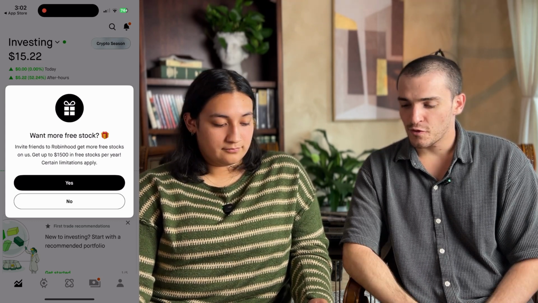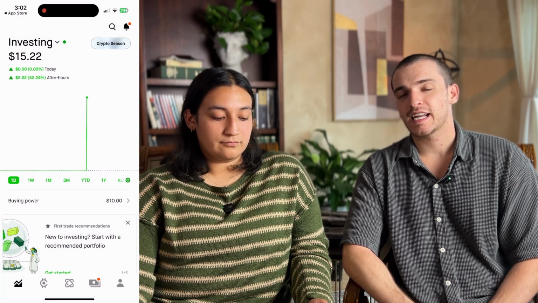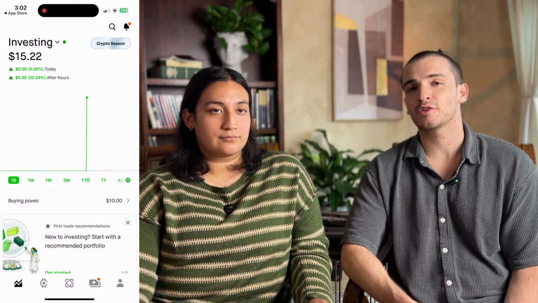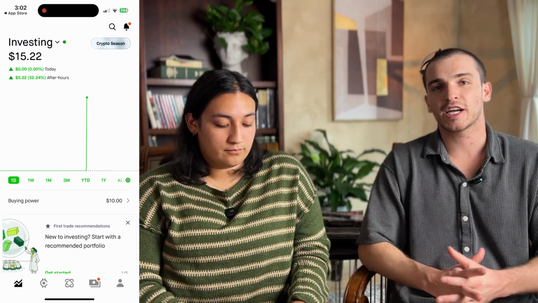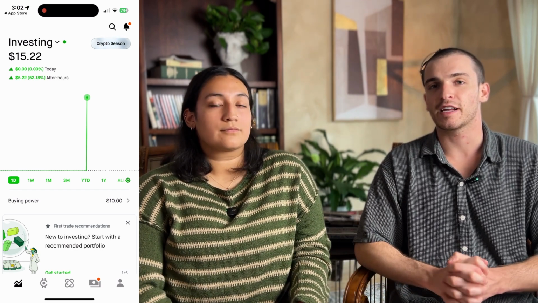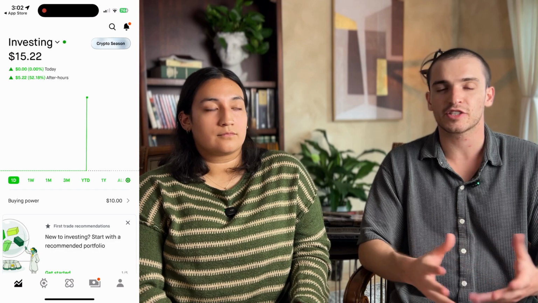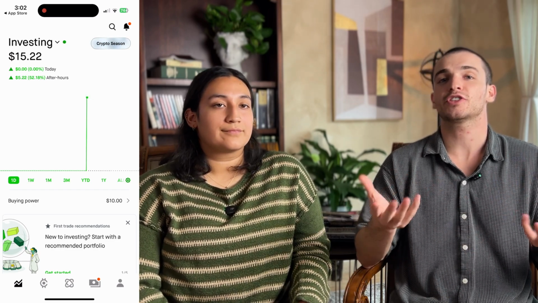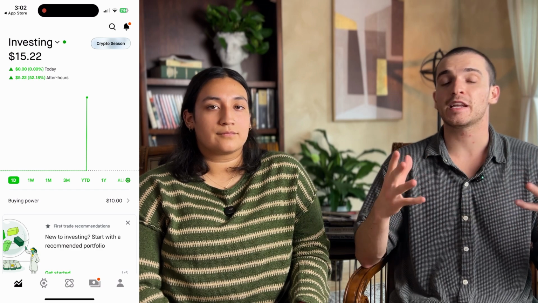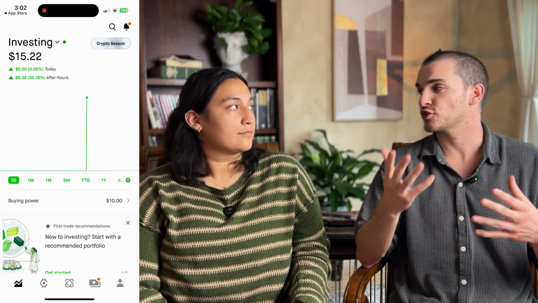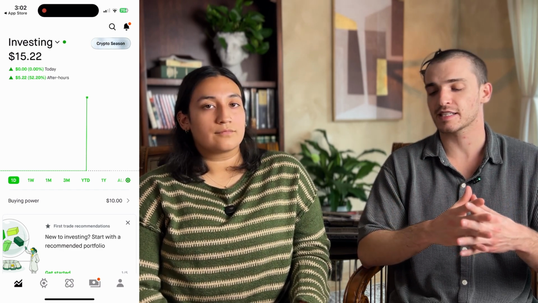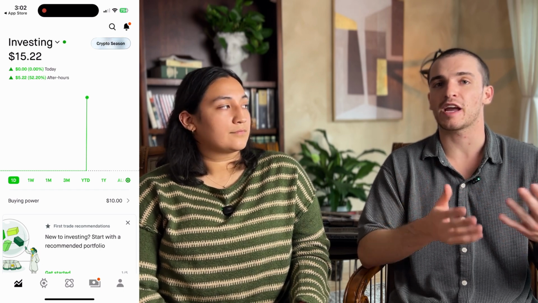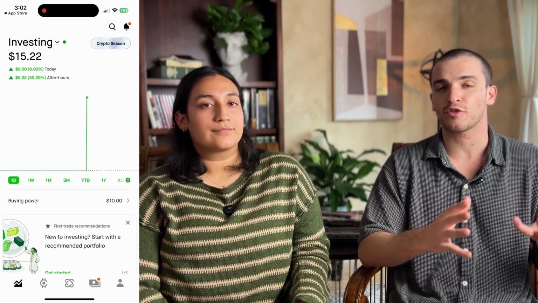All right, so for the money you deposited, if you have not done any research in any stocks and maybe you don't have the time to do so, I suggest picking an S&P 500 ETF, which will basically just follow the S&P 500 index, which is just the top 500 largest companies in the United States. There are many, many ETFs that track the S&P 500 index. They have different expense ratios, which just means the cost that you pay for someone else managing that for you.